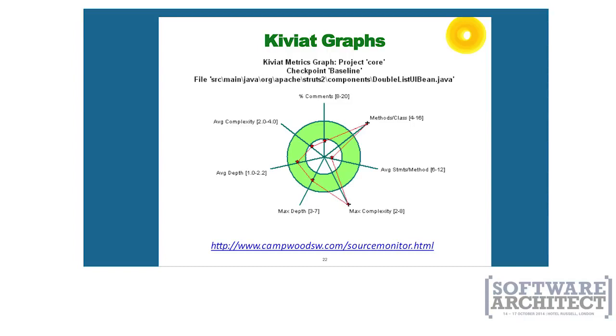The other metric that we're interested in here is the afferent and efferent coupling pair metrics. These are both coupling metrics, and these work for any kind of code artifact. So this can be a class, or it could be a package or namespace. The afferent coupling is the number of incoming connections to that artifact, and the efferent coupling is the number of outgoing connections from that artifact. The easy mnemonic to remember this is that efferent starts with an E, and that's also the first letter of the English word exit, and these are the outgoing connections.